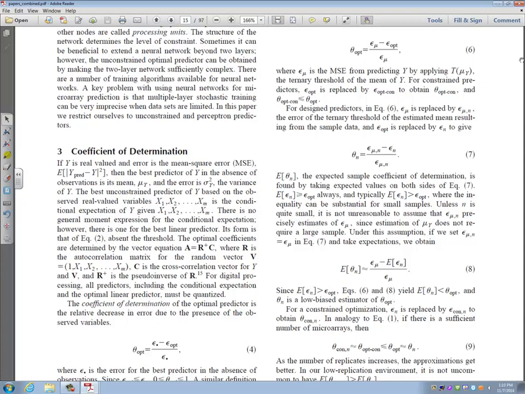And then, obviously, the error is going to be larger than the performance of the best possible predictor. And so for small sample sizes, you're going to be way off. So you have to put constraints. You have to do some kind of constrained prediction, maybe using a perceptron or something like that. And this is again that same discussion, the same discussion about what the effect of the constraint would be on the coefficient of determination.